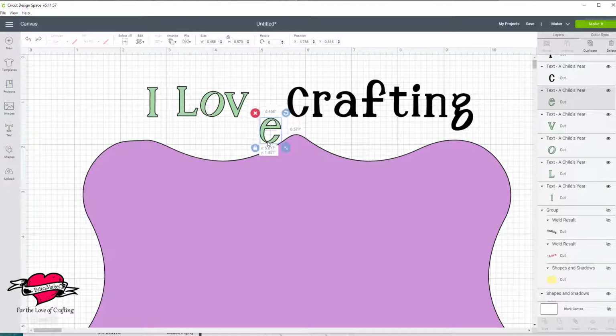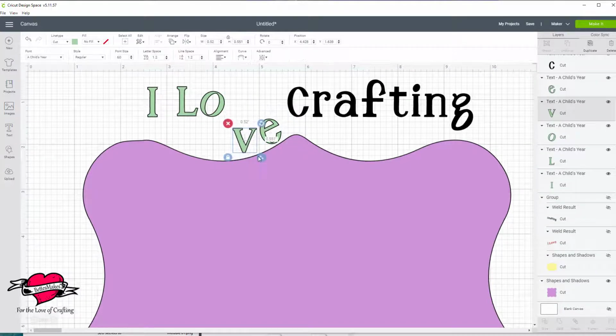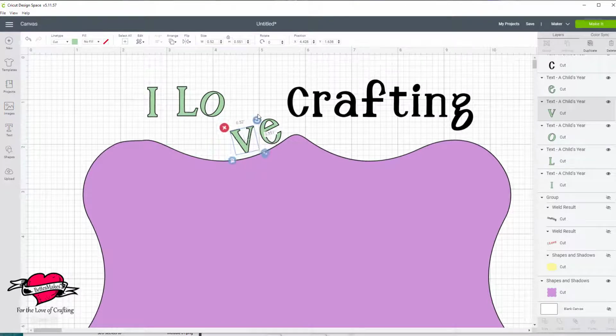Now here's where you're going to run into some challenges because you need to curve them so that they fit on your curve. Let's just change them a little bit here. Let's bring our O down.